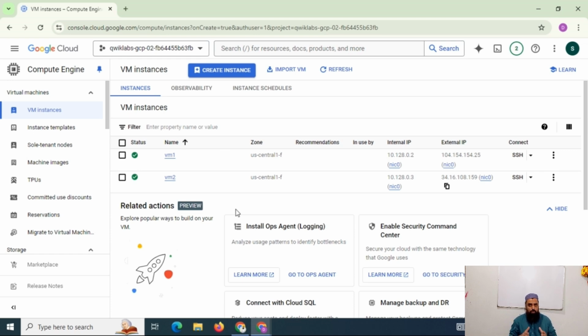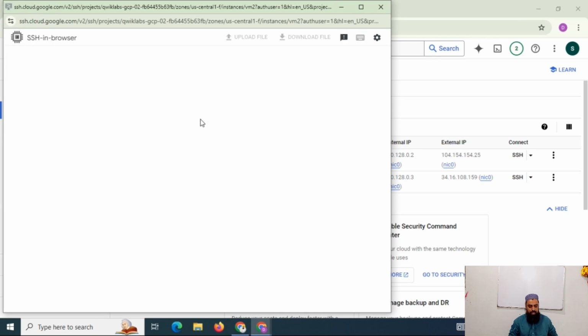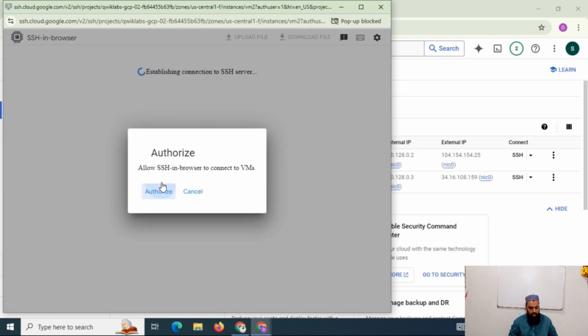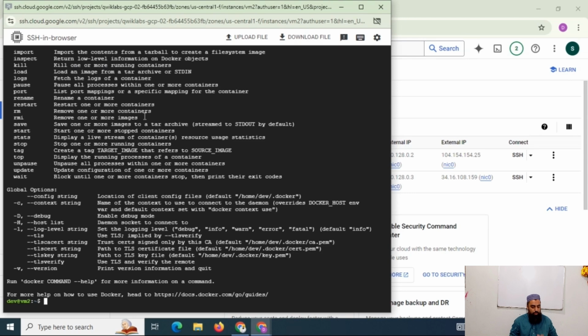So for this lab session, I have this development VM, the dev VM, and I can access it from here via SSH, log into the VM and authorize. Now you can see this is my dev environment, and I have Docker running on this server.